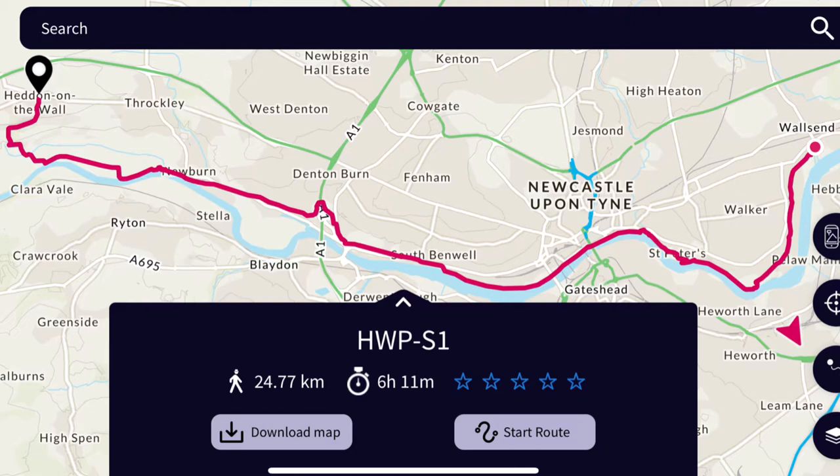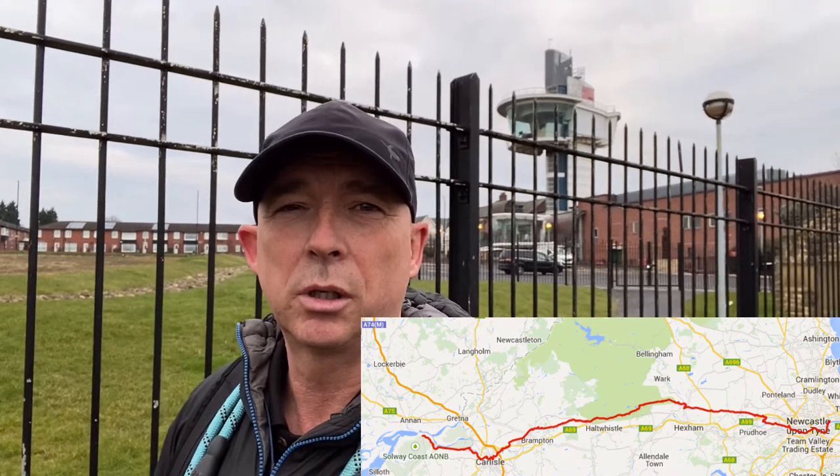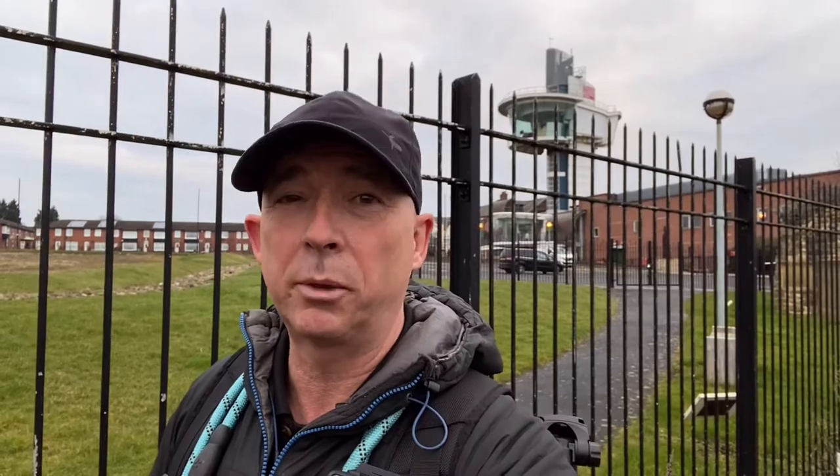It's about 15 miles. The Hadrian's Wall Walk follows the line of the old Hadrian's Wall, which was built about 1,900 years ago and was occupied by the Romans for about 400 years. It's 84 miles long, but the original wall the Romans built was 80 Roman miles. Stay tuned until the end because I'm going to give some hints, tips and reviews on everything I think is good and bad about this section.